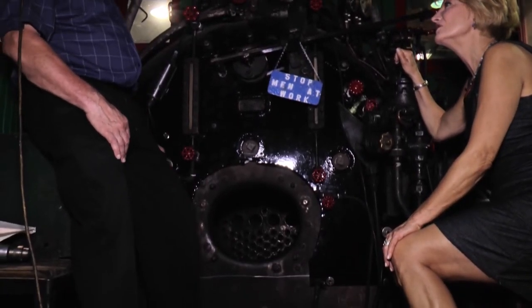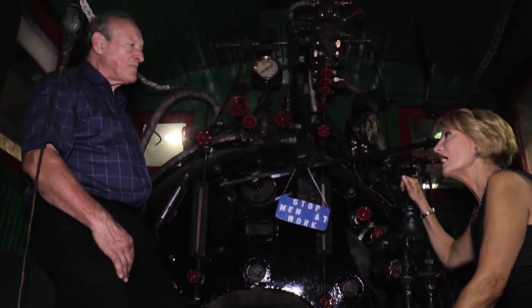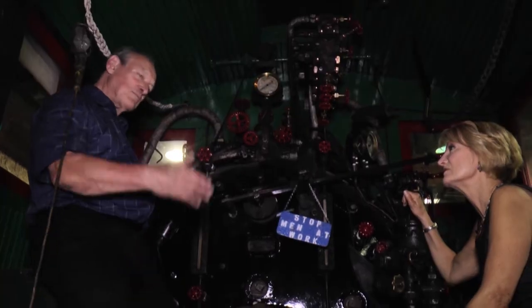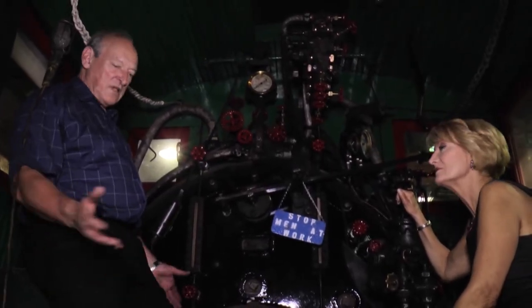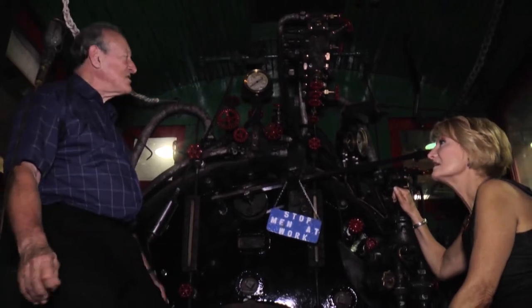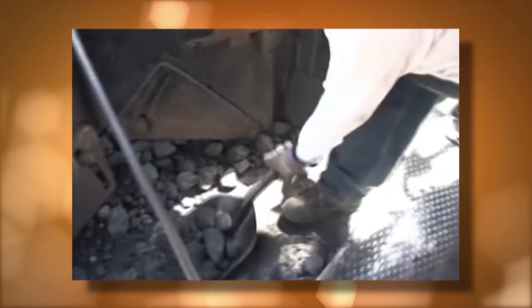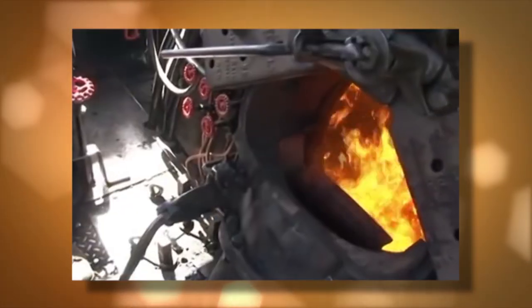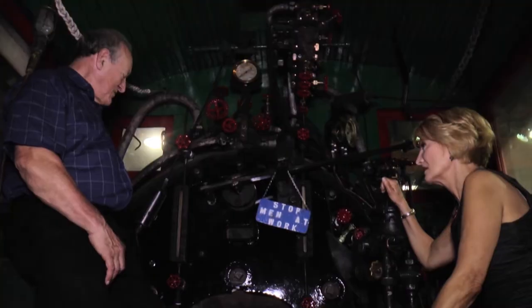What's he putting in? This locomotive's had quite a history. A long time it was an oil burner. Now it's a coal burner. I see. So at the back of the cab is a bunker which would contain the coal. The fireman has a shovel which, since it's not in service, isn't here at the moment. He's shoveling through the fire hole there. That's not the way it would be in service. There's an opening and closing door which will be fitted there at the last minute.